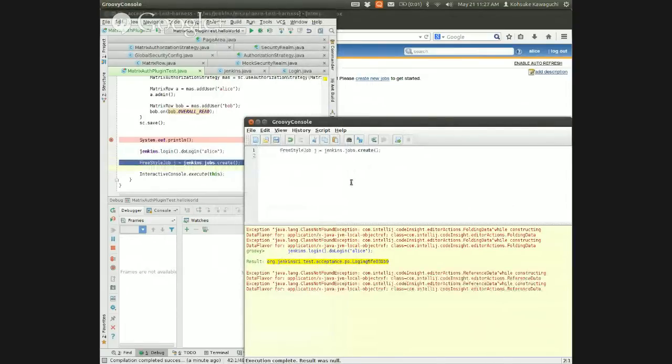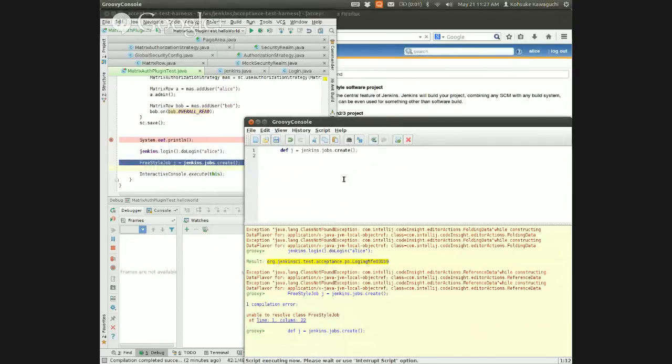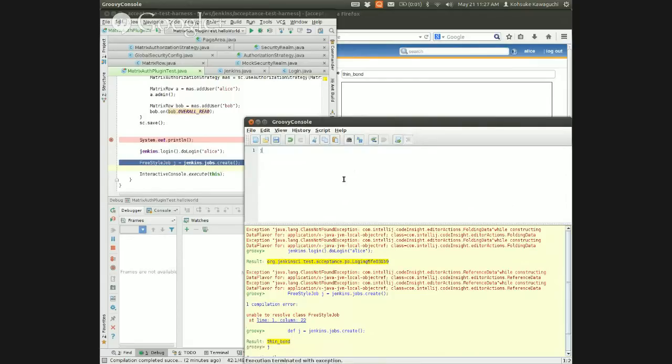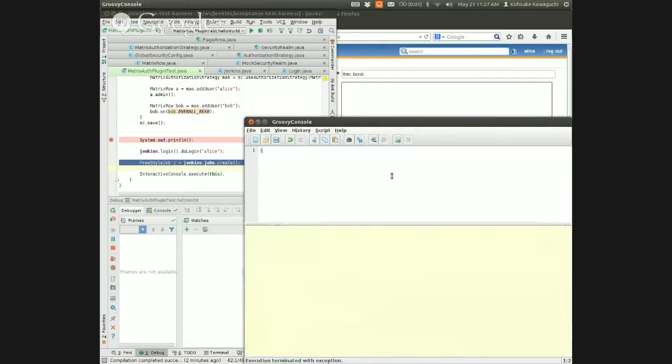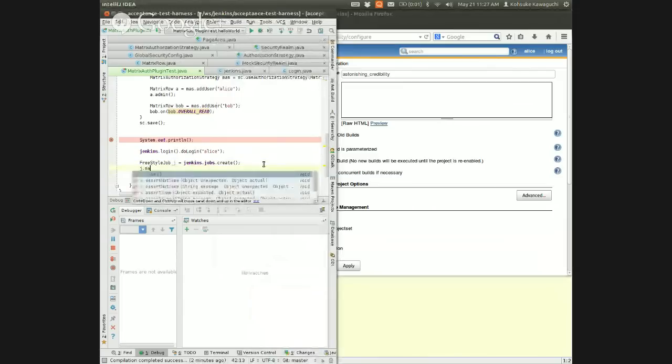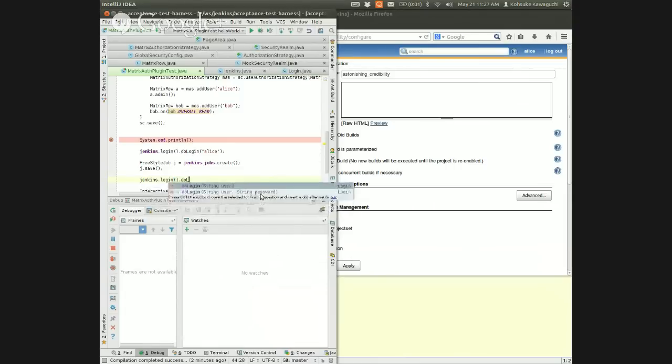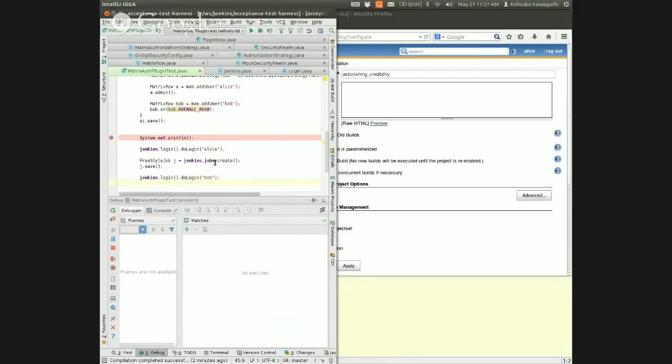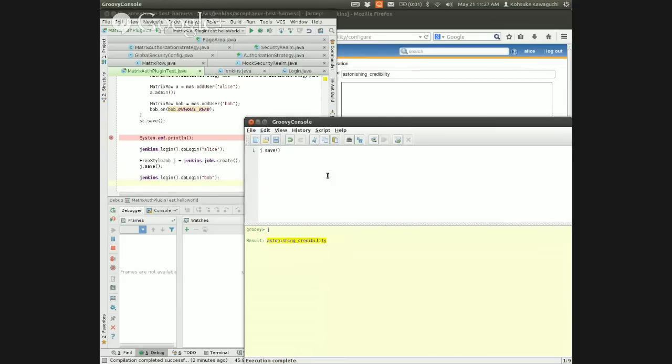Oh. Okay, I guess it doesn't like the import, but you created a new job. So the trick is I shouldn't be doing def to make this script remember. So I just created a new job, and it's still looking at the right job. So at this point, I think if I just save this job, and then come back logging in as Bob, then I shouldn't see anything. Right, so let's try that. So I save the job, and then log in as Bob.